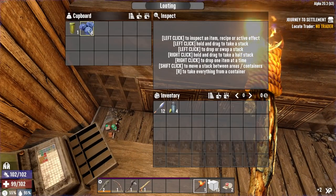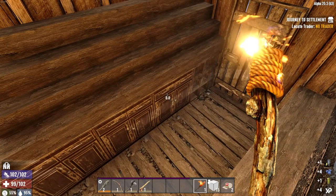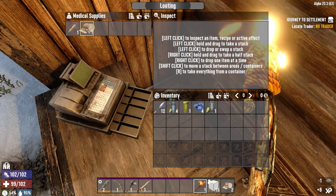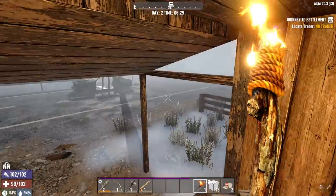There's a chance to get some good food from in here, and in the back there's a whole bunch of stumps that you can break down. Having some extra honey would definitely be useful, because if nothing else, A, it helps with infection, B, it's food. You know what, I'll take you because you help with stopping bleeding. This I'm just gonna get rid of for now.